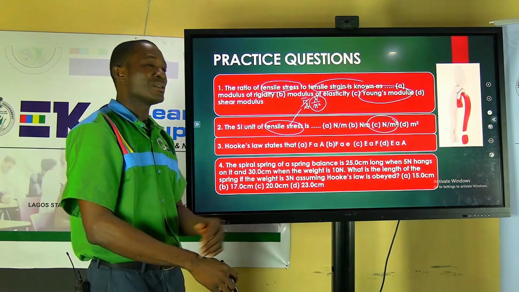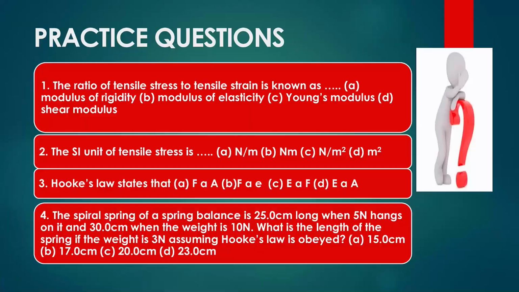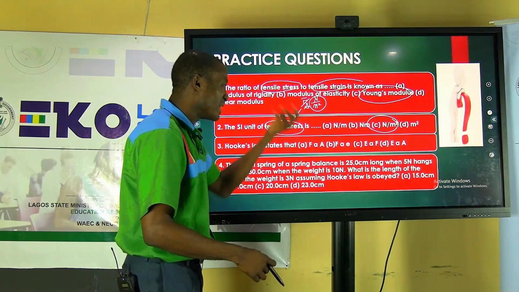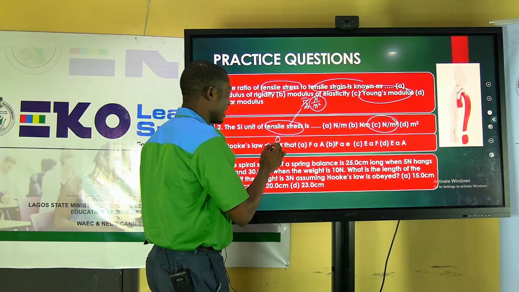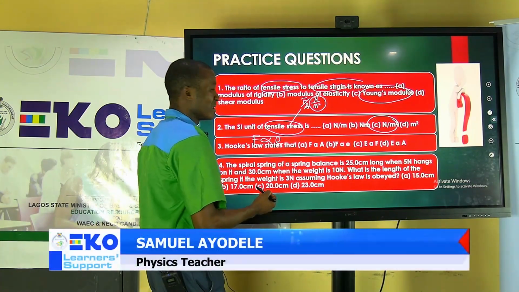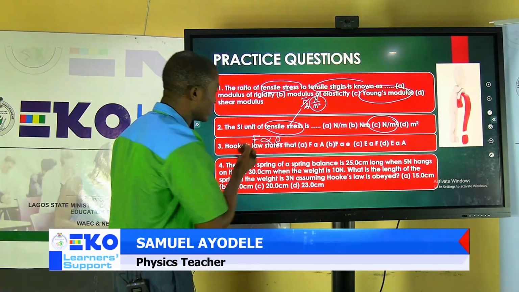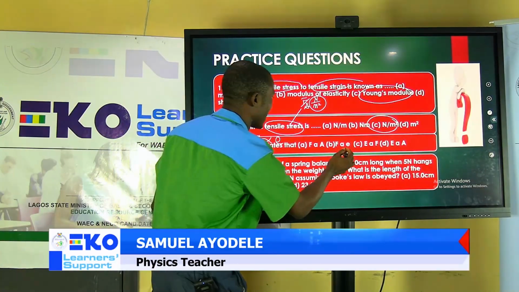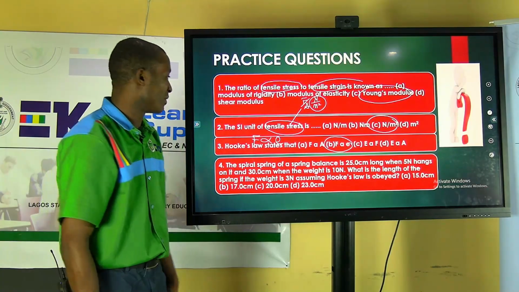All right, let's look at the third question, which says that from Hooke's law. Hooke's law states that... So what can you say about Hooke's law mathematically? If you cannot recall it, then state it. The extension produced has a direct relationship with the force that is causing it. Now, that is F is proportional to E. So let's look at the options, which one has this relation. F is proportional to E, so that is option B. That is the correct option.